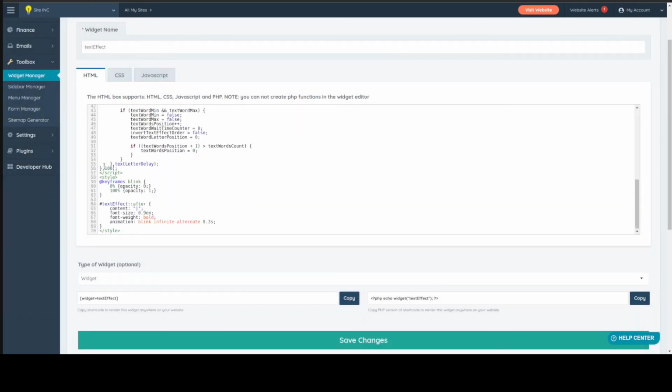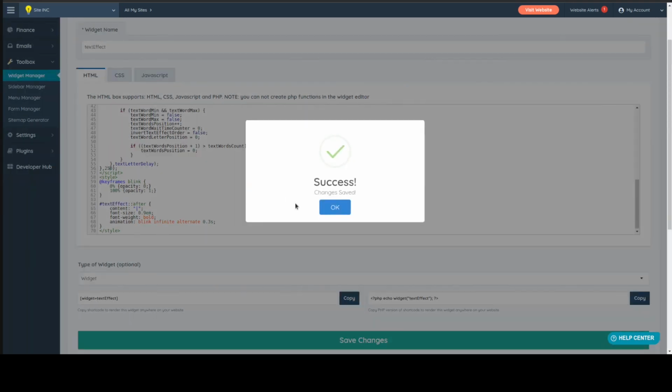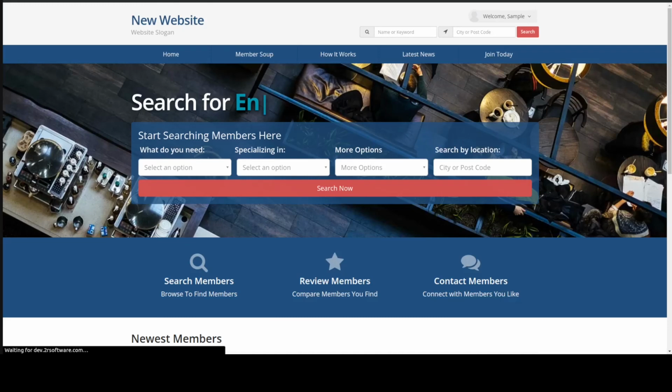If that's the reason, then we could put this back to 250 to give it enough time for the slider to actually load that element, the span with the text effect properly. That was it.